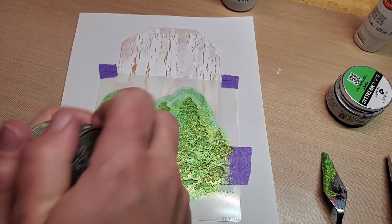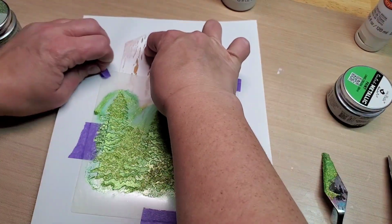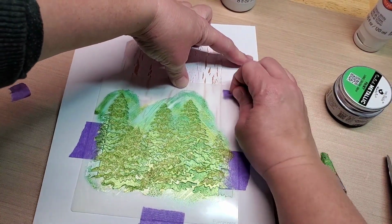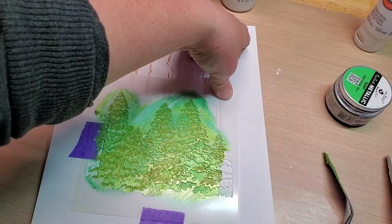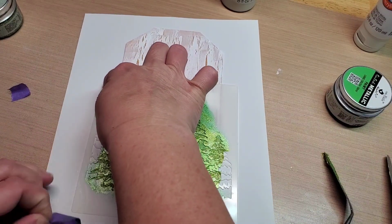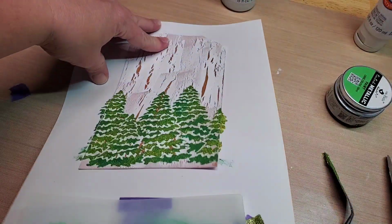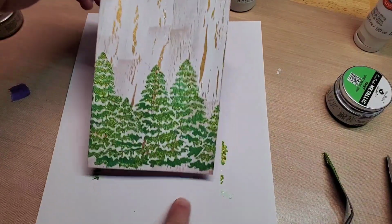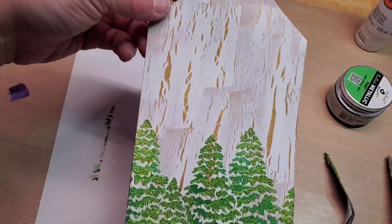Okay, so I'm gonna go, oh wait, let's pull the stencil off, see what it looks like. See if this is gonna go as we hoped. Okay, now the reveal. Oh, that looks actually pretty cool. Okay, that looks cool. We can totally work with that. That looks like a little forest of trees with some metallic and sparkle goodness there.